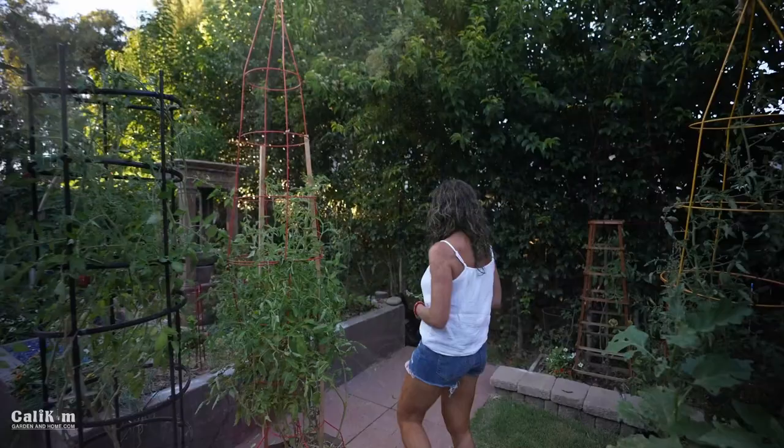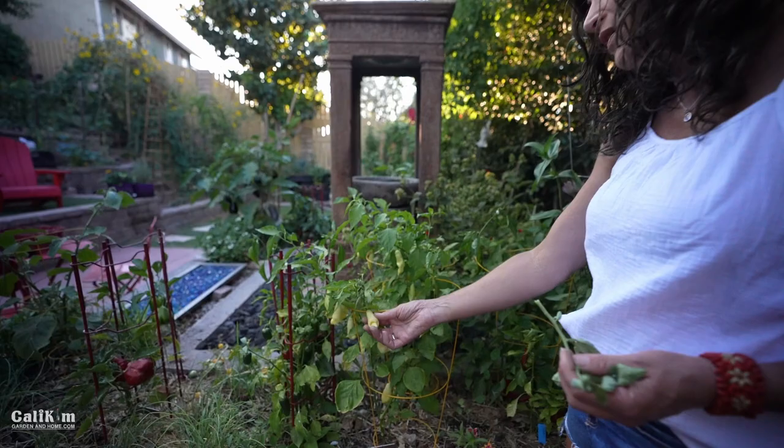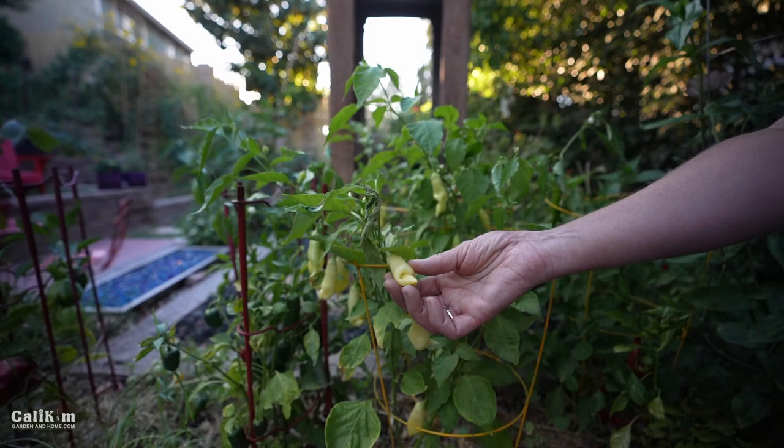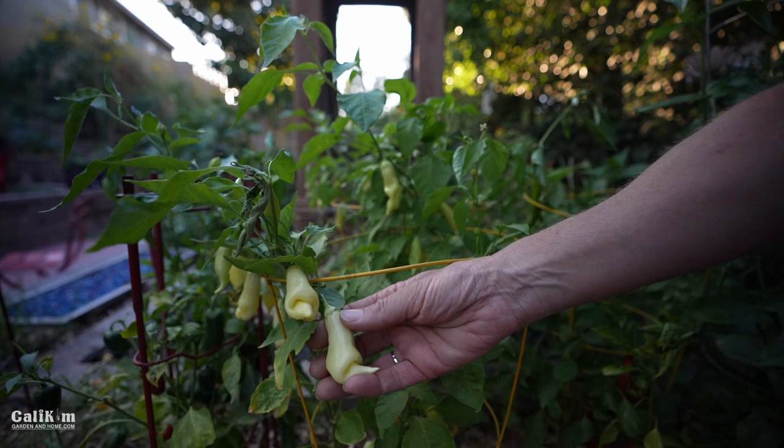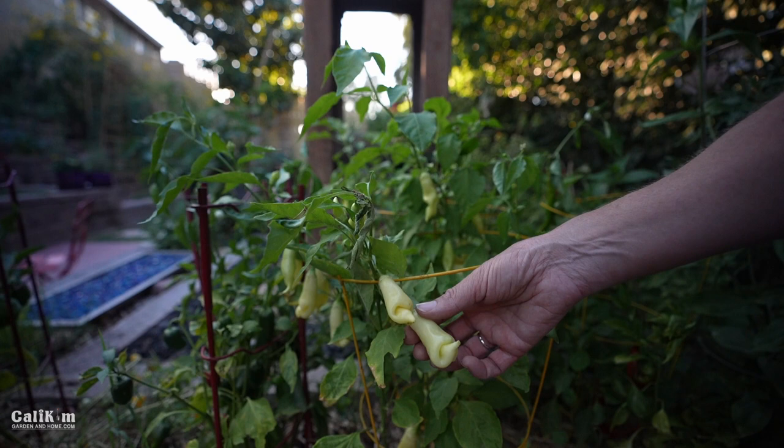The sugar rush peppers over here — I really appreciated everybody's tips on our last tour. I actually thought they were sweet peppers, but a lot of you told me they are super hot. I went back and looked them up, and yes they are — I tasted one and realized they really are hot. They take forever to ripen and I don't think they've even changed colors since we did our harvest video several weeks ago. So I'm going to go ahead and leave them on there a little bit longer. They're really an interesting shape.